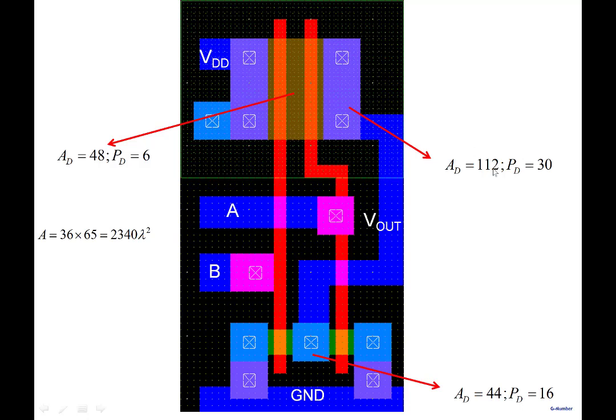And once we have the layout, we can have, of course, all the areas, perimeters, all the relevant areas here. These are connected to the output node here. So this is the relevant drain area and perimeter. This is the drain area and perimeter of the PMOS here. So these are two relevant areas and perimeters. The other one is in between. It gives rise to internal capacitance here, which is in between the two transistors here. So that area is also given here.